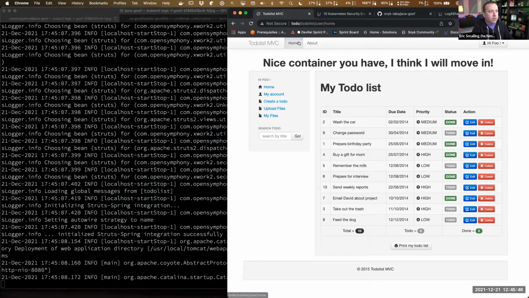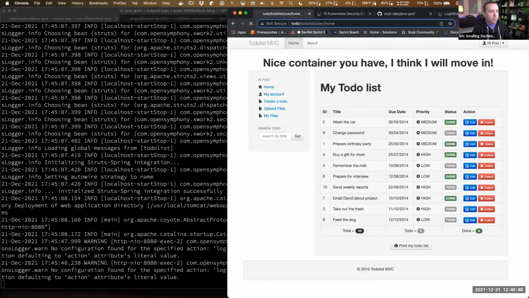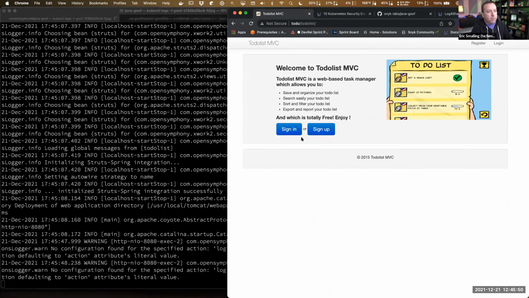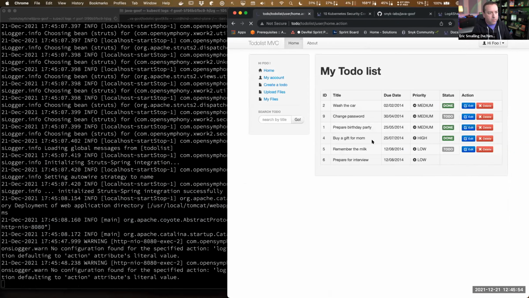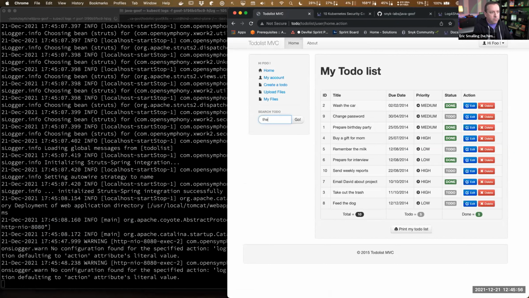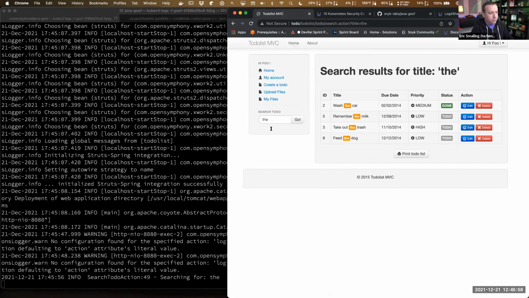Come over here, go back to the top, and sign back into my app. And we'll do a test just to make sure the app's working. Yes, and there's the log down there that says search for the, and we'll paste back in my string, and it's going to sit here and spin.